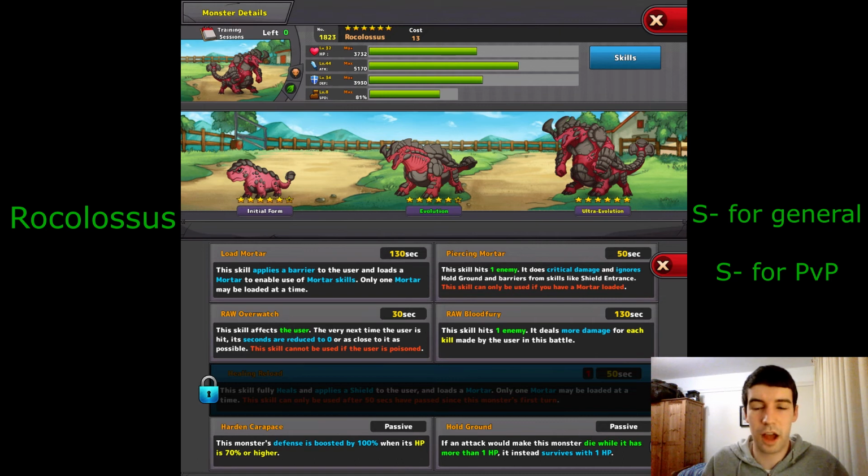Next up we have Roccolossus. This is very cool. I've got it rated high because I think the potential here is enormous. This is a mortar monster that's also raw, and ultimately it's very tanky. It's very hard to get rid of because it's going to come in, get a turn soon and shield itself, and then it's also got the hold ground and hardened carapace, so it's going to have a really high defense. I love the tankiness of this monster, and also it's got the healing reload as well. It's not going to go down easily.